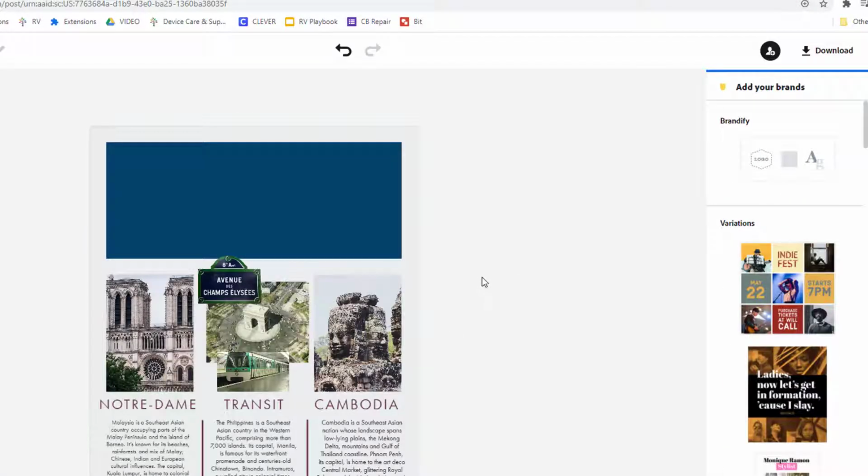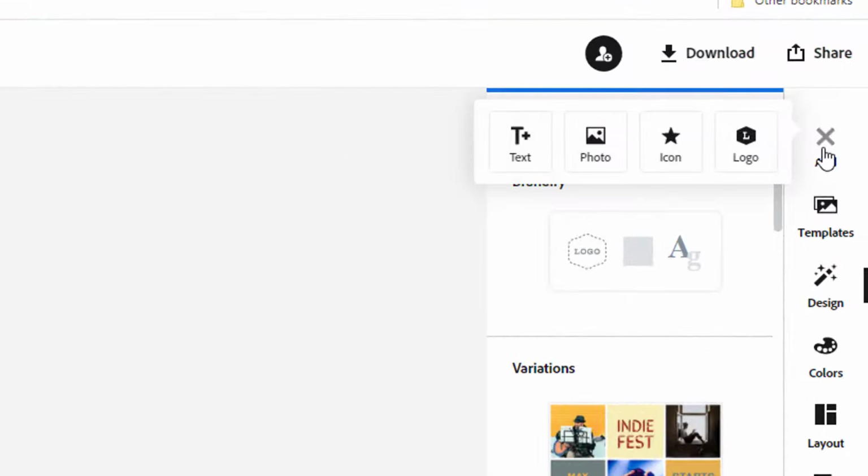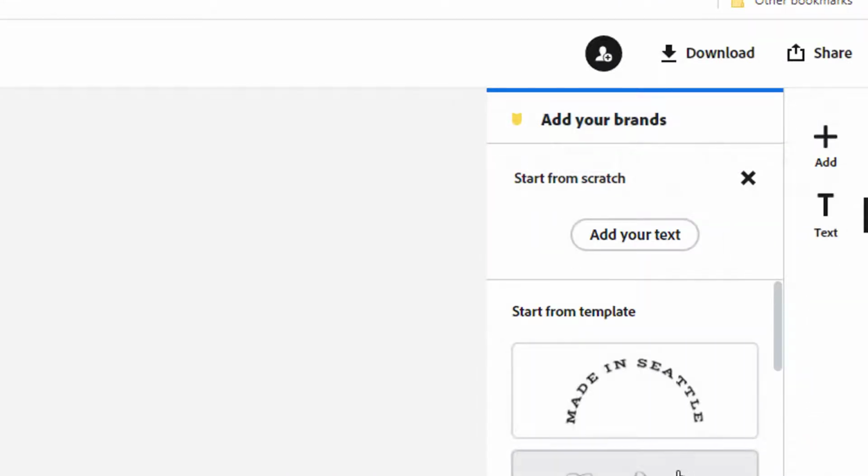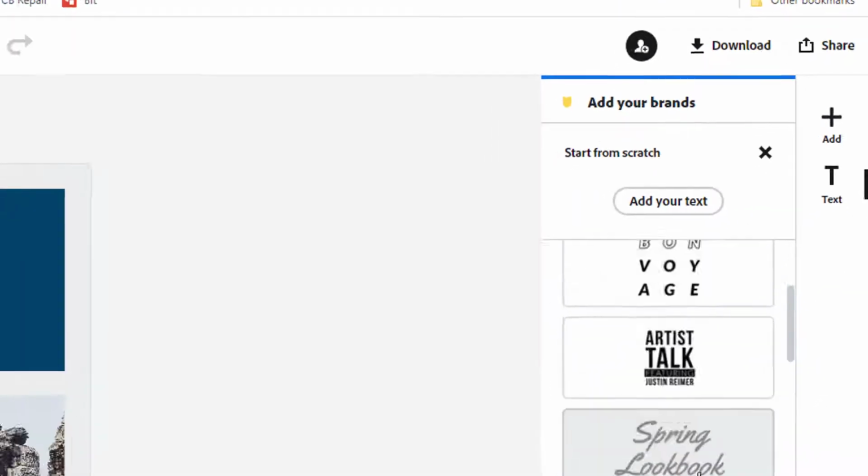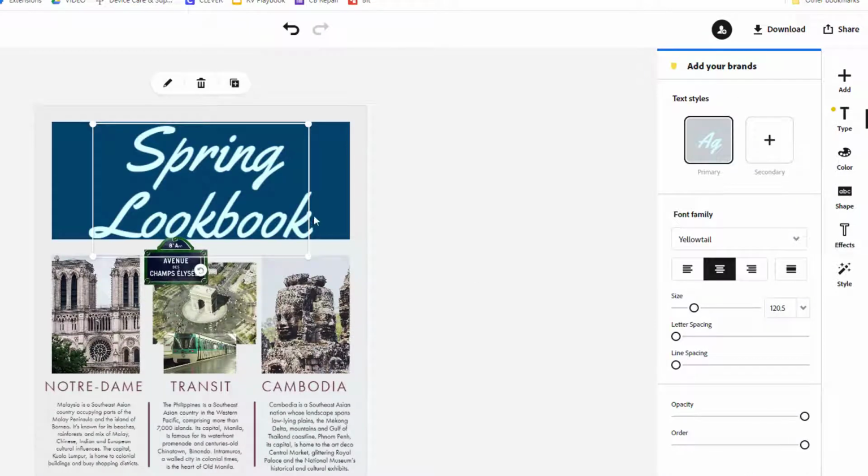If you want to add in completely new text, just click Add and either choose Start from Scratch, or you can use an existing style that you like and make changes from there.